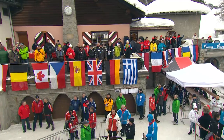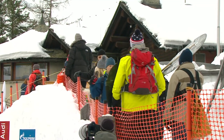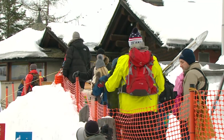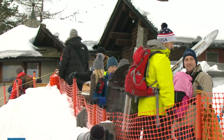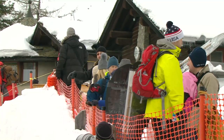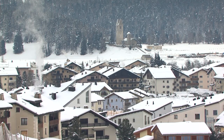Well, Eric Nielsen, 10 of our 24 sleds down already. And you can see Noelle's relatives there. Husband Jansen in the blue jacket, who designs the sled. The kids are here as well. And this is her final year on tour. If she can pull a big result out here in St. Moritz, I know that's going to mean an awful lot to her.